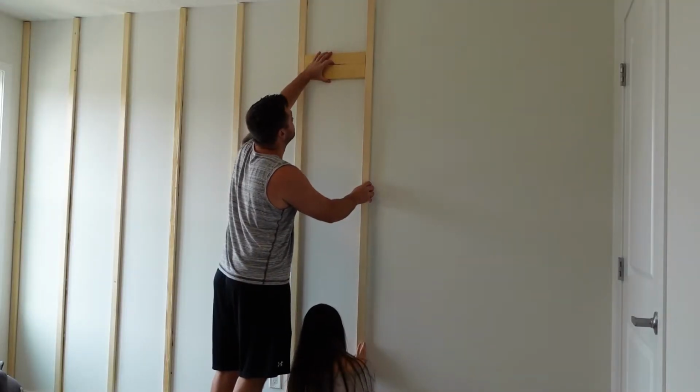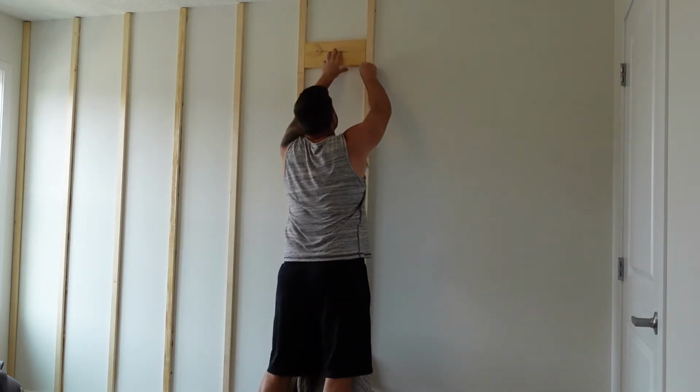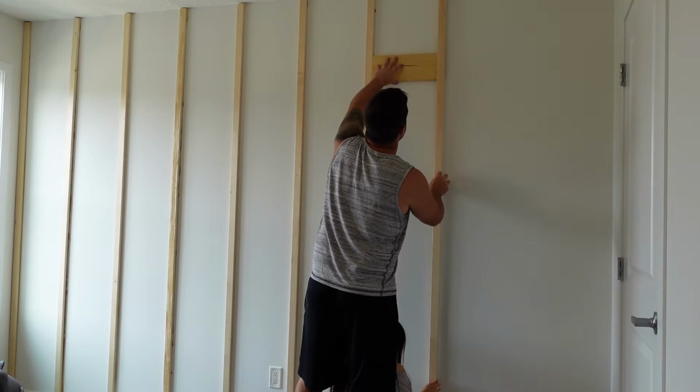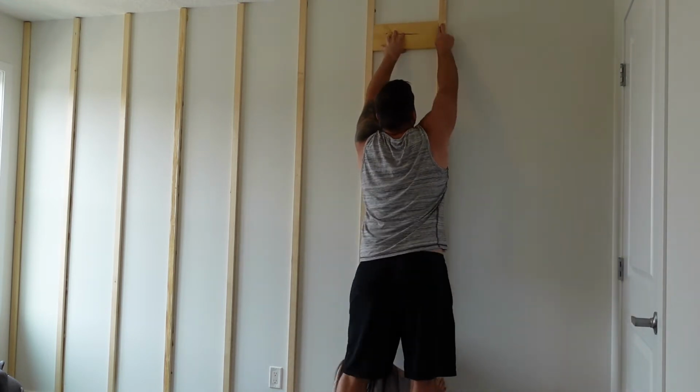So we just continued this process for the remainder of the boards until we completed. So once again, Nick is just placing a spacer at the top. I would place one at the bottom. We would secure the board, press it on, hold that there for about 10 seconds, and then continue on with the next board and so on and so forth.